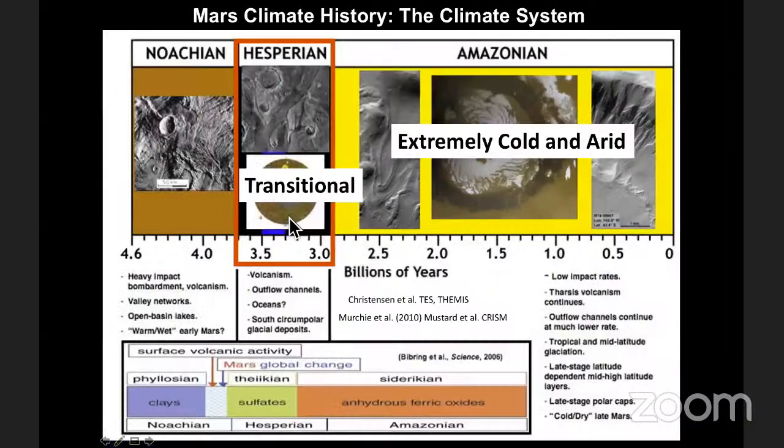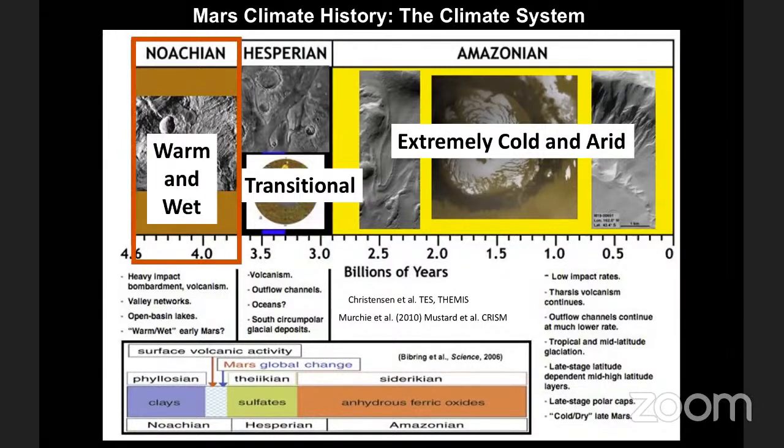So here we are then, indeed, in this transitional period here, looking back into the Noachian. We started here with an anchor in what we know today, working our way back. Something changed here, and now we're here, and we see lots of evidence for, indeed, valley networks, open and closed basin lakes, and we see evidence for hydrologically intense weathering of rocks to produce clays. So this is indeed something really different going on here as we look back from the Hesperian into the Noachian. The consensus is that it's a warm and wet period. The geological evidence strongly supports that. And so that's where we are. That's the question at the present time.